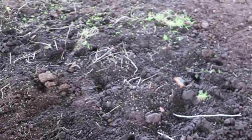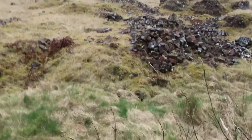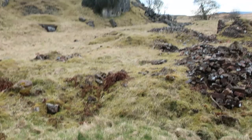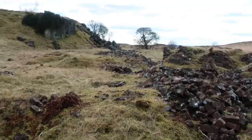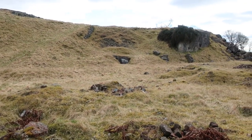There we go. So it looks like there's a lot of fertilizer and mud in here. It's like a domed building. It's all pretty structurally safe. And then you've got this big hole in the wall there as well. So God knows what was kept in here. I don't know what that is there either. To me, that looks like some sort of military installation. Could have been.